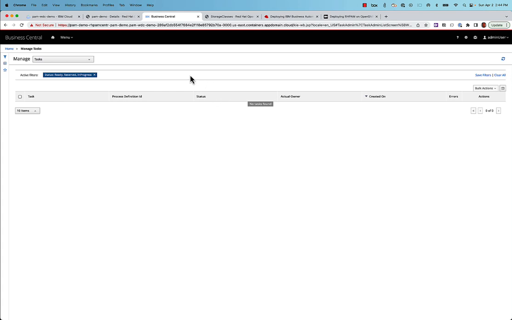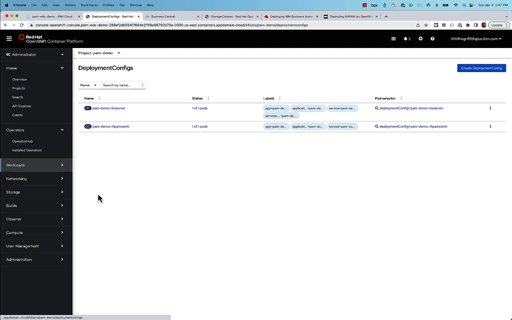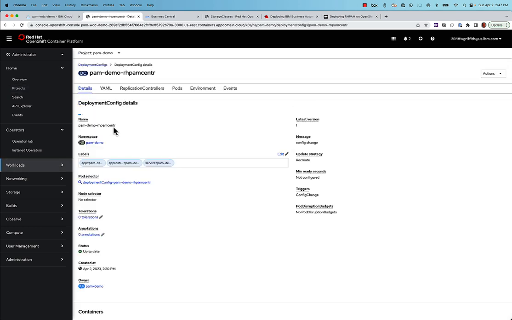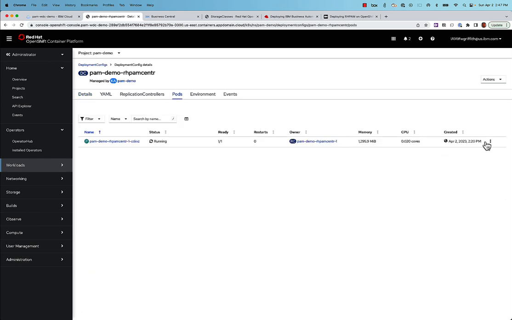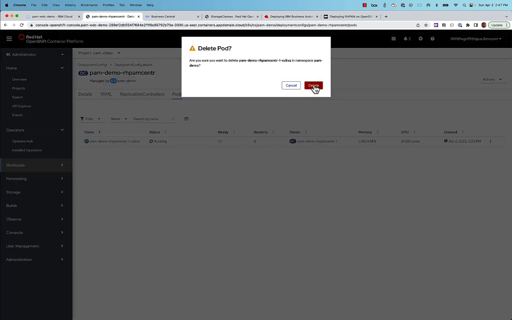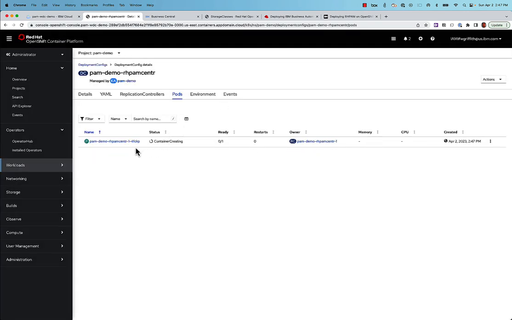Now let me break it and show that it's using OpenShift Data Foundation storage under the covers, so that this could be highly available and provide redundancy in the event that a data center goes down. Let's go back over here and I can see my deployment configs. I can see the Business Central there, and I'm going to kill this pod. So right click and delete it. This is just to simulate that the server went down. You see it's terminating and immediately it picks that up and starts spinning up a new clone of that application.